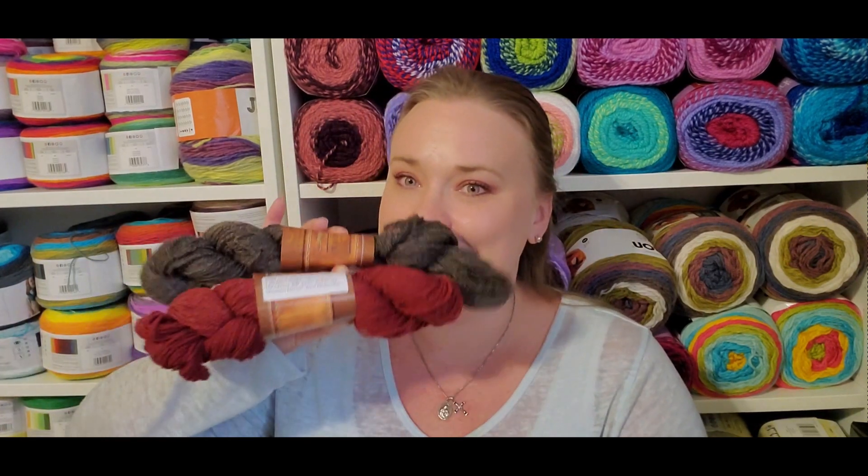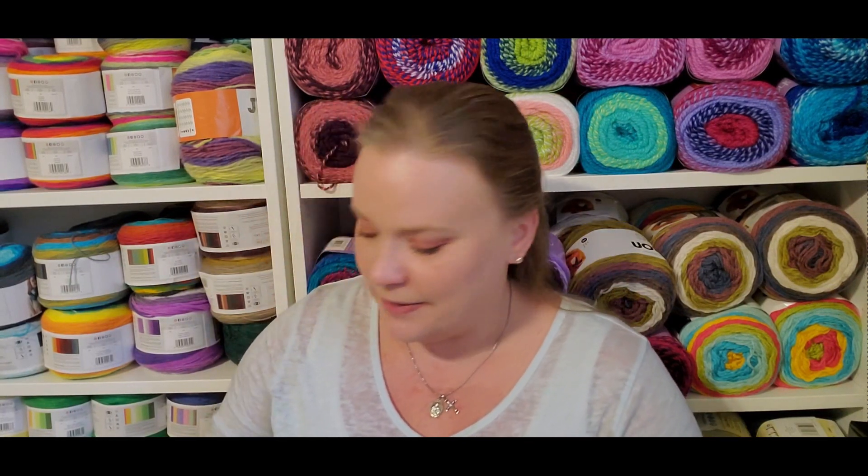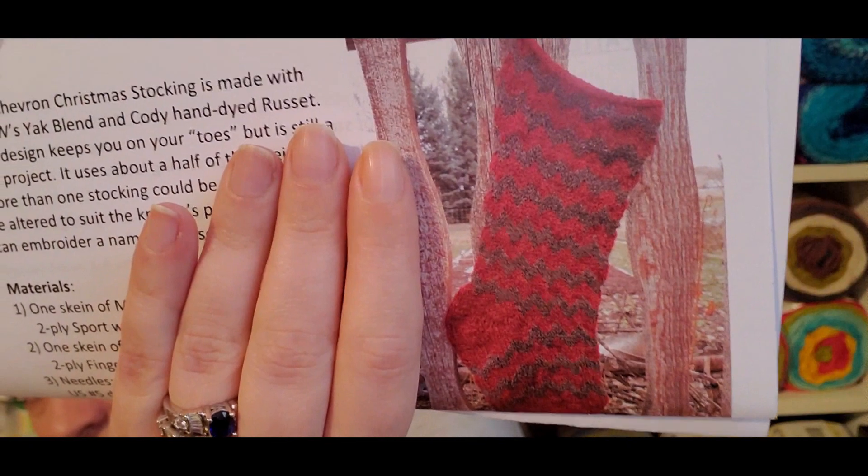Using really nice yarn for something you only keep out a month or two is a bit of a weird carry-ism, but I like to enjoy my stuff all the time. That said, I might make the stocking — I love this color combination. The simple chevron stitch on the stocking actually really accents the charm of the rustic appearance of the yarn. I will continue snuggling it and figure it out.